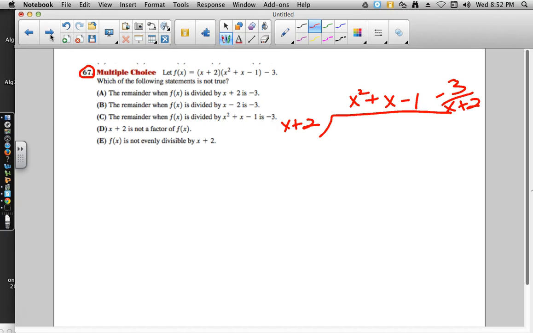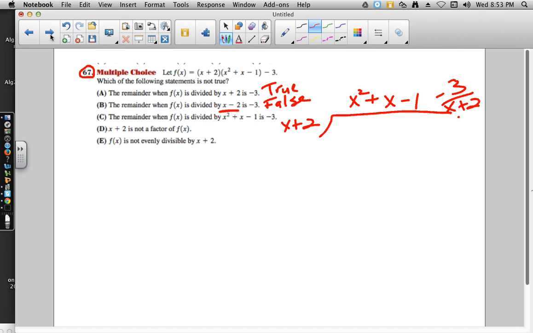We're looking for the false one. A says the remainder when f of x is divided by x plus 2 is negative 3. Yep, absolutely it is. That's what it was. That's why it's there. B says the remainder when f of x is divided by x minus 2 is negative 3. Uh-oh. I'm going to go with, hey, that's false. We'd always want to check all the other ones first is what I'm getting at. Right now, I definitely am going to put false there because we were dividing by x plus 2, not x minus 2. But keep in the back of your mind that it could be one of those best answer situations, so we just keep going on any ACT or MCA.